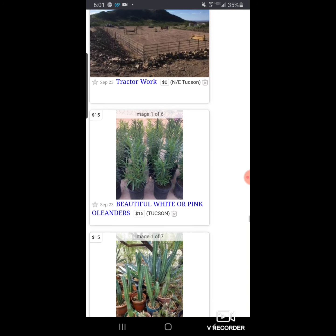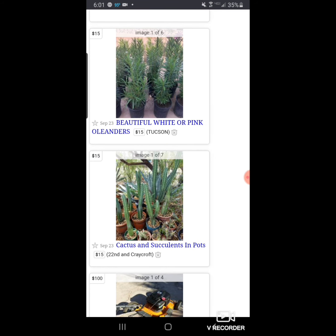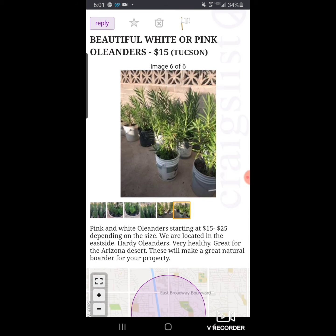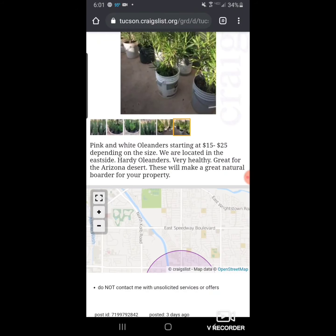And I didn't, let's see, oleanders. I think we touched on this in a previous video. Oleanders are a good plant to have in your yard if you want privacy. They are prolific growers. They grow very fast. They don't need a lot of water. Let's say you've got 2 or 3 acres of land, and it may be cost prohibitive for you to put a fence up. What I would recommend is you plant oleanders and allow the oleanders to be your fence for you, just to give you some privacy. It's a cheap way to do it.